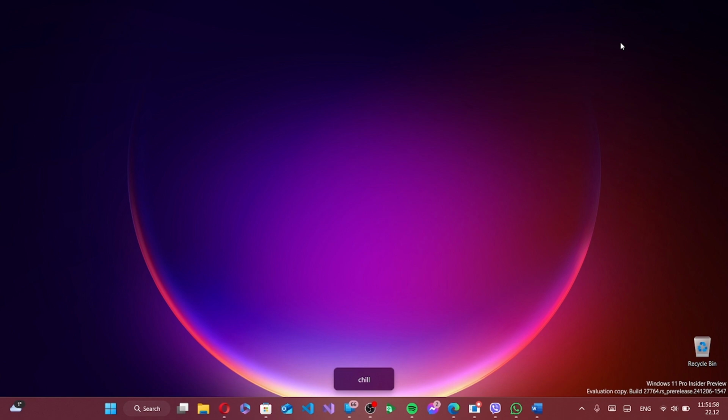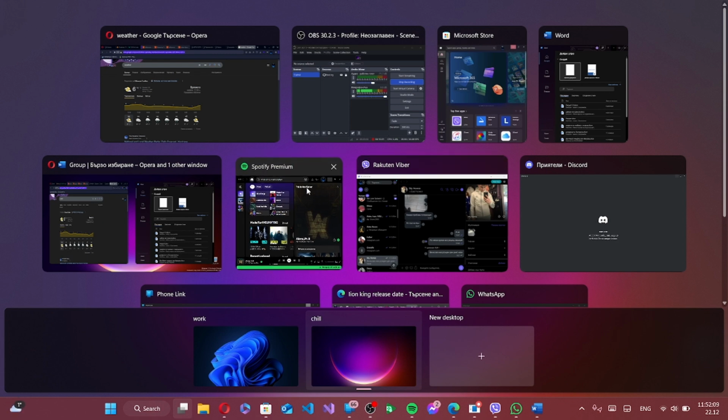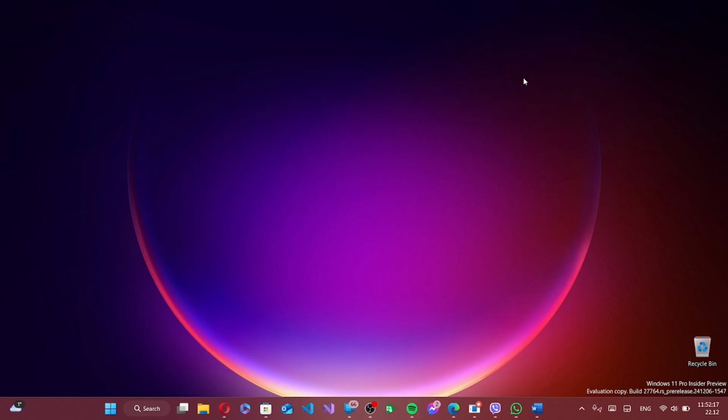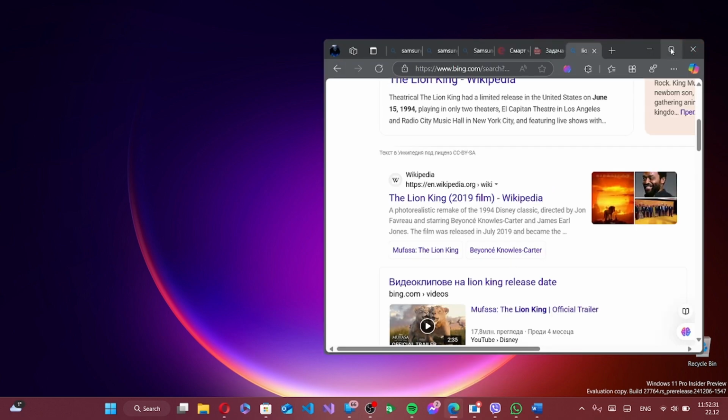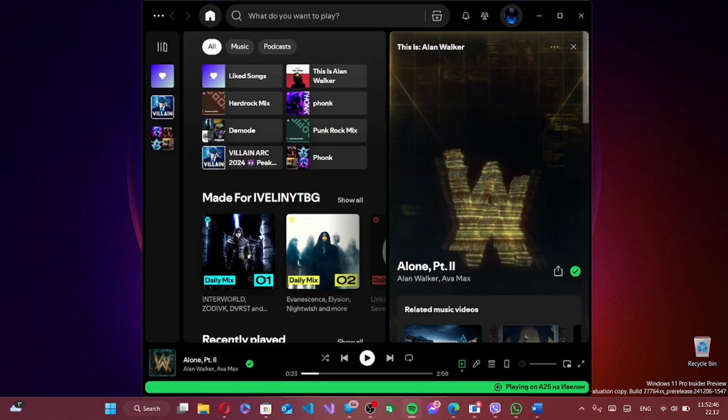And if you swipe up with three fingers, you can see, for example, I chose Spotify again for my demonstration. I can swipe down with three fingers and Spotify disappears, just like the Windows M key combination. But if I swipe up, Spotify appears. The same is if I go on, for example, Edge: if I swipe down with four fingers, it disappears, and if I swipe up, it appears again. Just the main window is changing. If I do it with three fingers, it's the same, and with four fingers, it's the same.